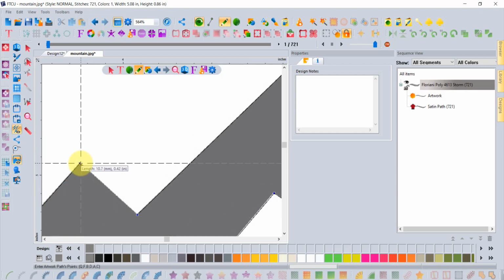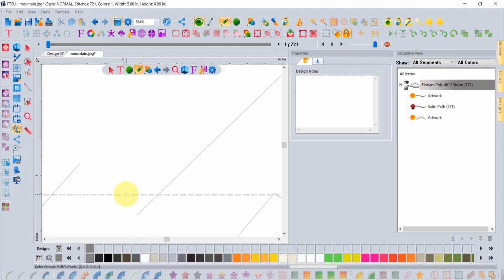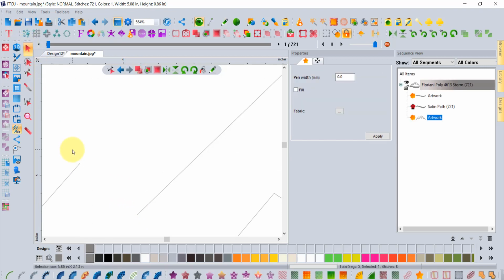Now, this is where I started, and this is the last point I put in. I can put another point right beside the first point, but I don't need to, because if I simply right click, that'll stop drawing, and if I hide the artwork, you'll see I actually left it open. I didn't make the final line of my shape. But if you select your shape, there's a tool right here called Close Shape. If I click to select the tool and click on Close Shape, notice that it adds the line that was missing. I guess it's not wrong to click there, but just know that if you clicked your last point, it still doesn't close the shape. It is still open, it just will have a very small opening. Either way, I don't think it matters.